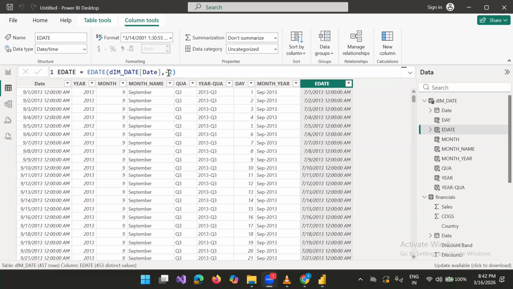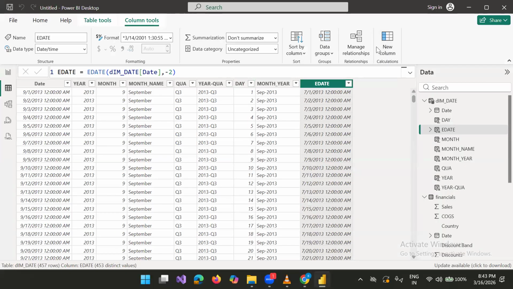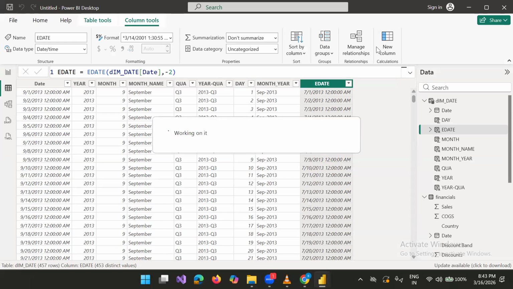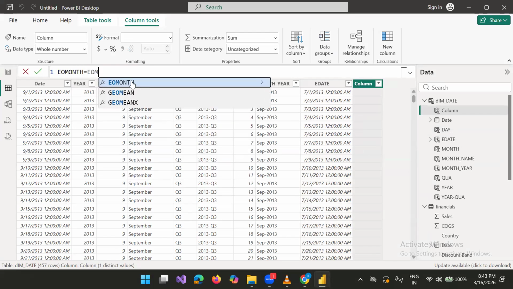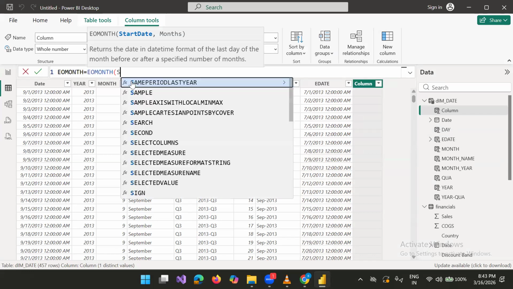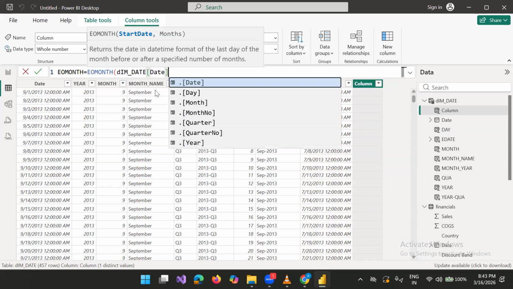Okay, the next function is EOMONTH. By the name itself, it is the end of the month. We will see, click on new column, EOMONTH of start date. What is the start date for us? Dim date is the start date.